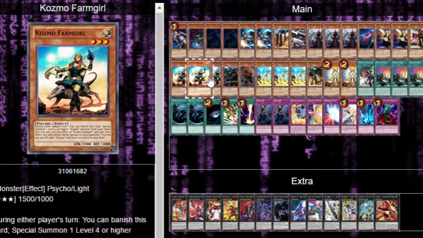Alright, next up we have 3 Kozmo Farm Girls, so based off of Luke Skywalker, Anakin Skywalker, and Dorothy for this. Yeah, so this card, normal Kozmo effect. However, this card is kind of your searcher, so you do want to try to inflict some damage with her. It's a little hard if it's not early on in the game, but it is possible. So when this card inflicts damage to your opponent, pay 500 life points, add 1 Kozmo card from your deck to your hand.